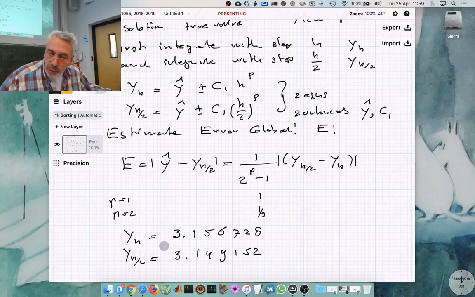And then intuitively, you look at these digits, right? And you say, when do they still change? Well, the first digit is constant, doesn't change. The second doesn't change either. The third changes, but it is either a 6 or a 5, right? And that's actually what this statement here says, that you compare the two differences, you take the difference times some constant, and that's your estimate for your error. That's a very practical way to do it.